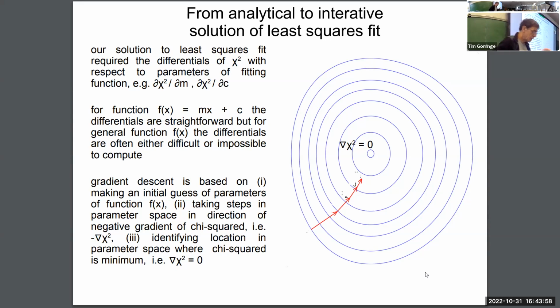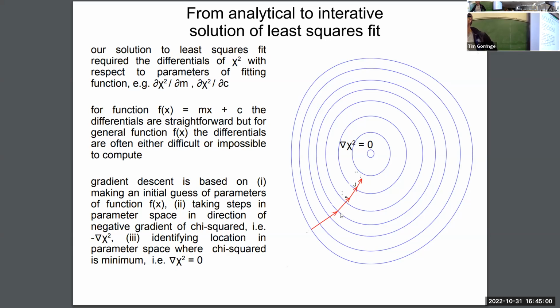You take that step, then you reevaluate the slope of the chi-squared in the parameter space, and take another step. Then you reevaluate again at that new location and take another step. You just keep taking these steps until you reach the bottom of the valley of the chi-squared. That's where the rate of change of the chi-squared with respect to any parameter, the slope with respect to any parameter, is 0. That's the magic location of the minimum chi-squared and the best fit values of the function. So the third step is to recognize you've reached the minimum, the valley of the chi-squared, and that's where your best fit parameters are.